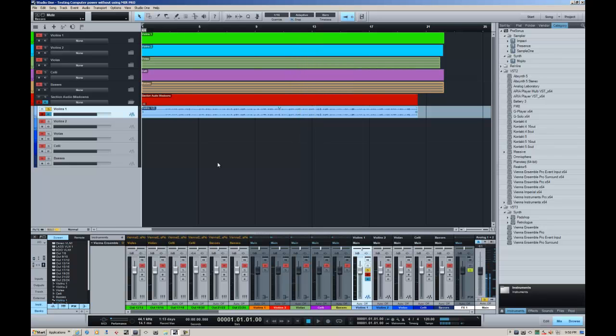So now, as far as reducing the resources, you have a couple of options. Me personally, the only resource that I run out of is CPU. I don't run out of memory and I don't run out of hard drive and all of that. I run out of CPU. So I don't mind keeping my instruments in my project, at least for the moment, because at some point I might actually want to go back and make an edit.